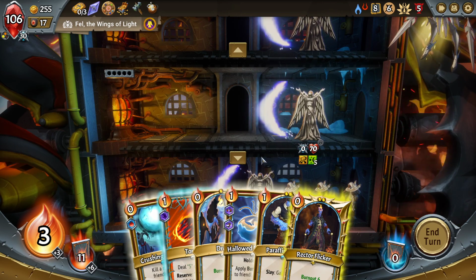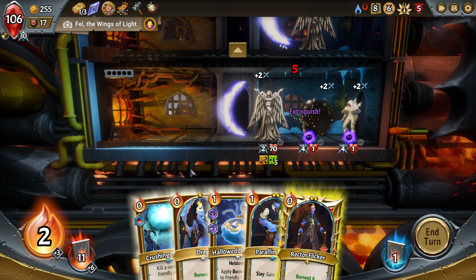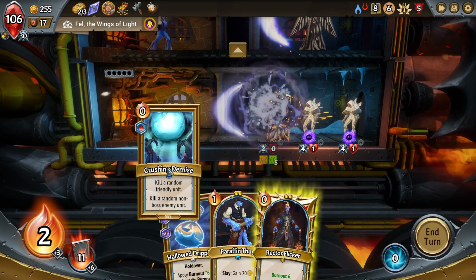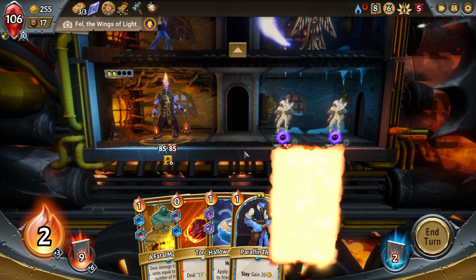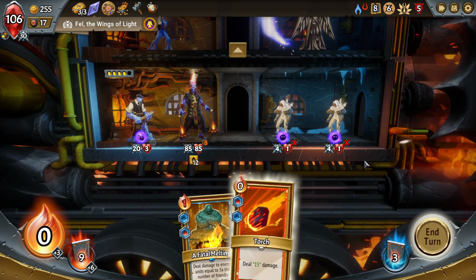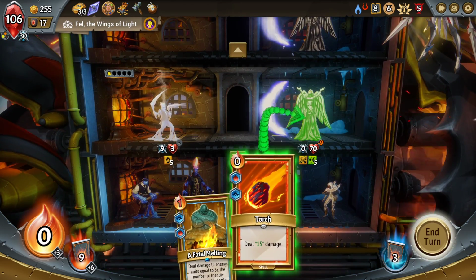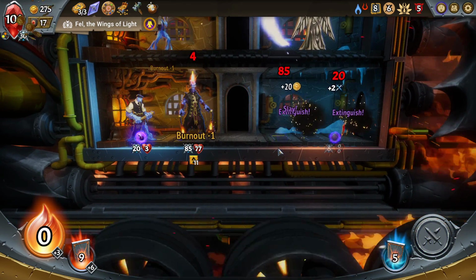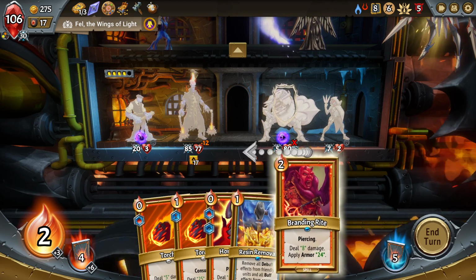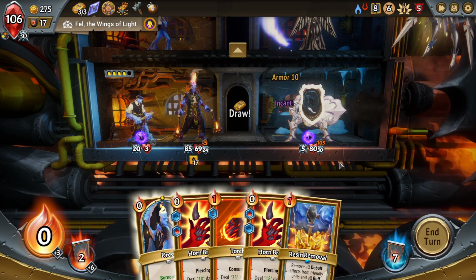Okay, first things first. Let's try and play 3 cards. I can't play a 3rd card yet. Fine. Hey, it did hit the right target. Good. I was just trying to guarantee that it would hit that target. I want them both to attack because then I get the Paraffin Thug off. I guess armor is our problem right now. You saving some HP.